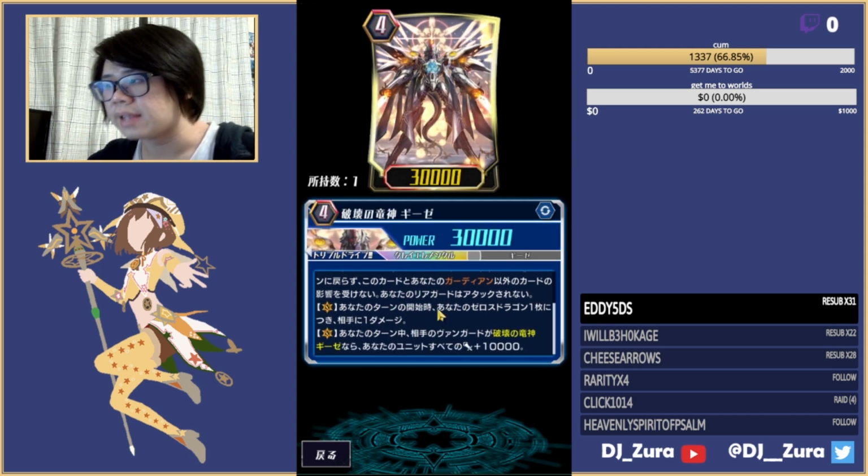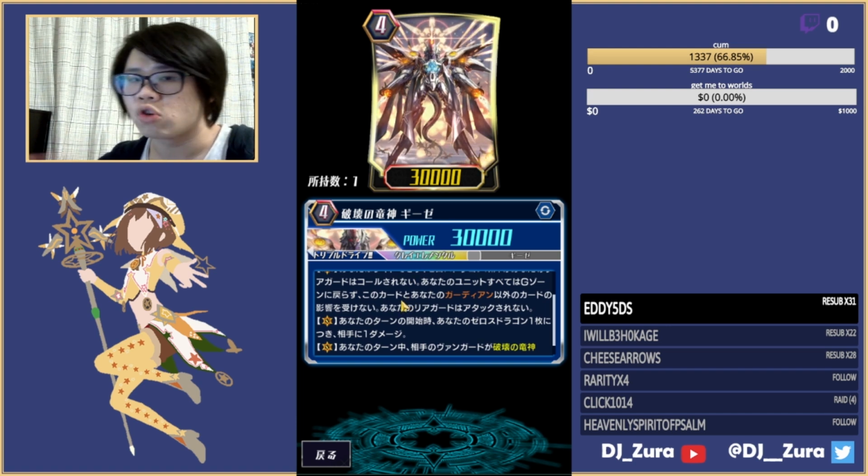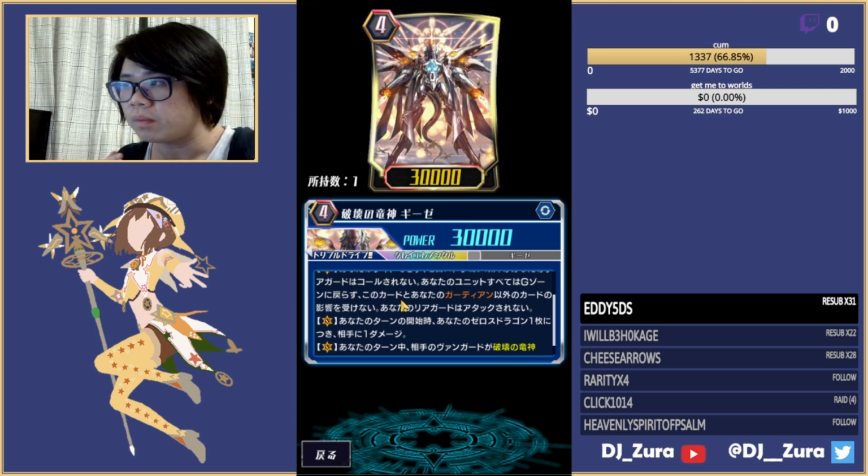And then the last line of text that I got is that if your opponent's Vanguard is Gyze, all your units get plus 10k. So if you didn't know, because Gyze himself is a Xerath Dragon and he's unaffected by everything, pinging your opponent for damage is technically affecting your opponent's Vanguard. So because of that, in the mirror you can't actually ping your opponent.